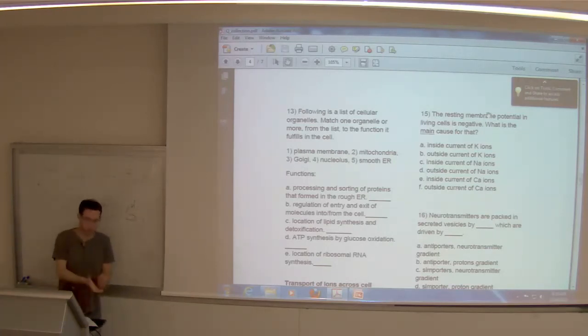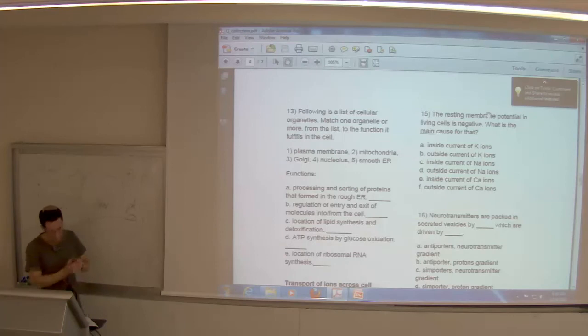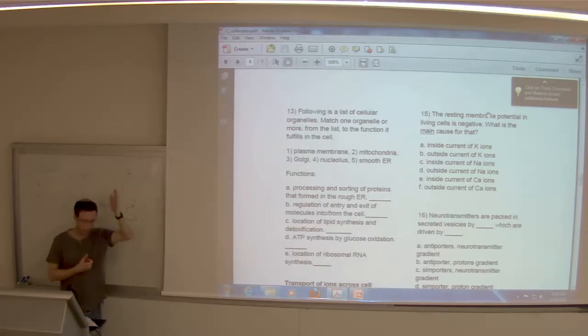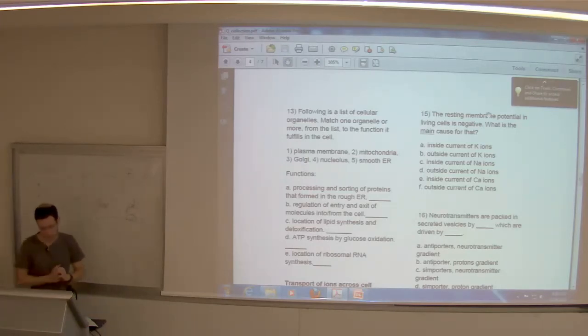Mainly the passive channels would conduct a potassium current. And under physiological conditions, what will be the direction of the flow of potassium? Outside, because potassium is in high concentration inside the cell and low concentration outside, and its gradient drives it outside. So it's B.